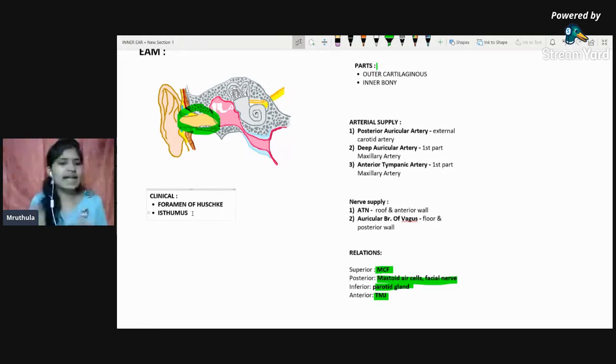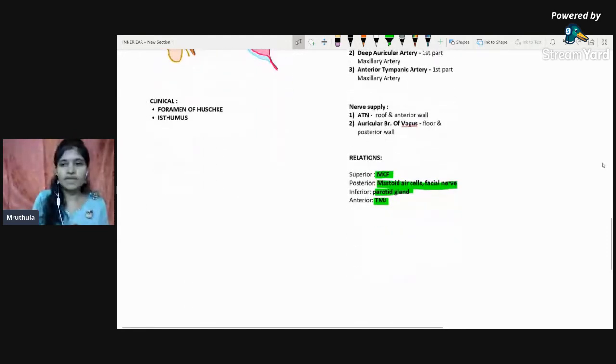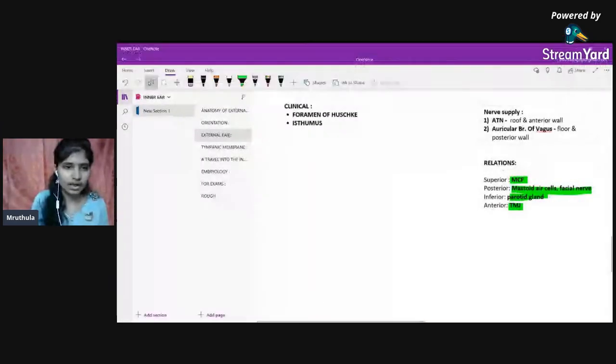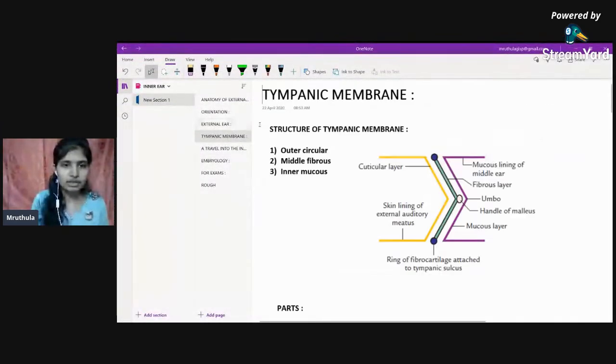Whenever there is accumulation of wax in the external acoustic meatus, we used to remove it. But in case the wax gets accumulated on the medial aspect of the isthmus, that is closer towards the tympanic membrane, it becomes difficult to remove because it is a very narrow cavity. Okay, it's a very narrow part of the canal. That's the significance of isthmus. And on the outer aspect, measuring from the concha, it is about 20 millimeter deeper from the concha. 4 mm lateral to the tympanic membrane, 20 mm deep from the concha.